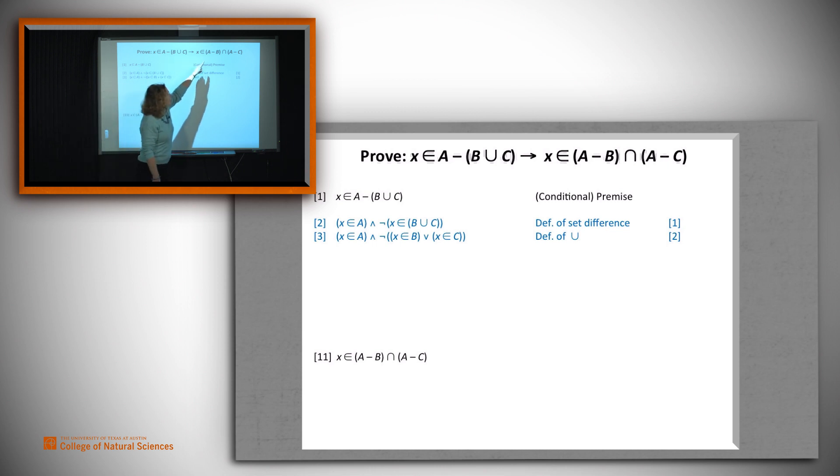Because if we look at the goal, we look at where we eventually want to be, we're talking about claims that don't have a not outside a long expression. So let's use De Morgan to get rid of that not at the outside. All right. And we're using logical De Morgan here. And so we push the not through and we have not x is in B and not x is in C.